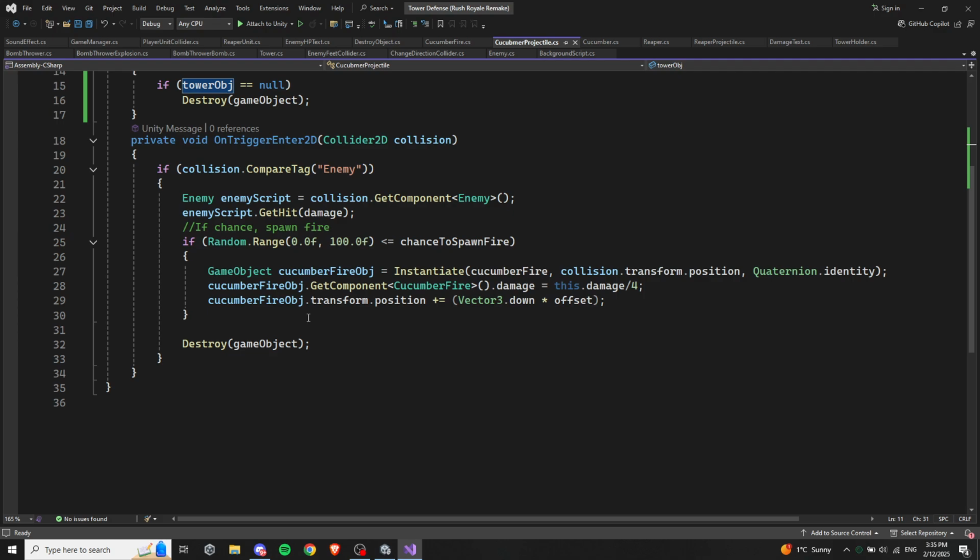Okay. Plus equal down times offset. Not down, up maybe. Yes, up times offset.